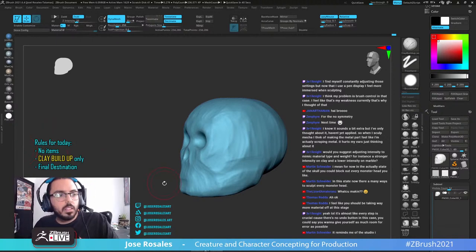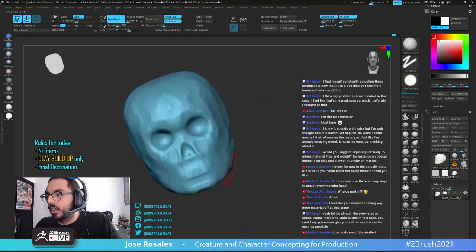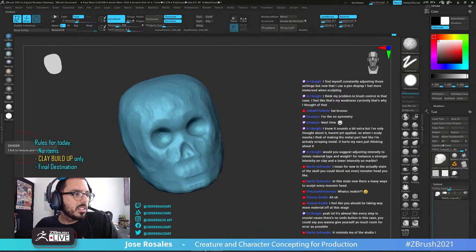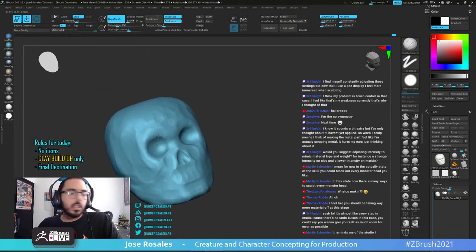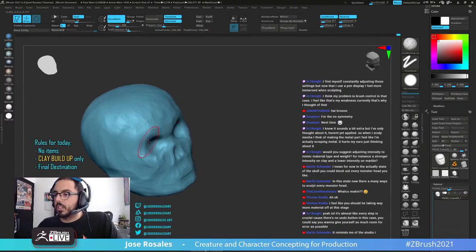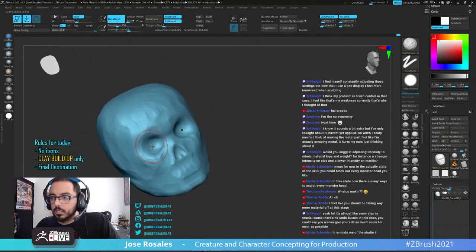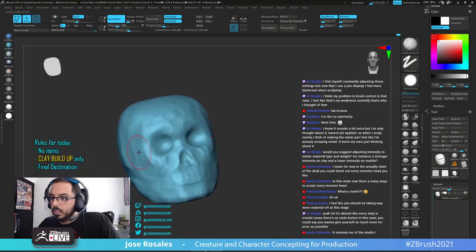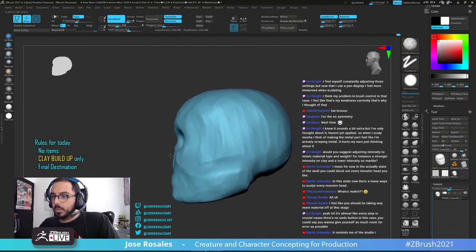Yeah, maybe. So, Knight, I think that might be a personal preference. Me personally, I don't like to change the settings of the brushes that much. I do for some things, but it's more specific stuff. And I prefer to have precision. I think with just clay buildup, move, smooth, standard, and a cut brush, like a damp standard or slash or cracks or something like that, you can pretty much sculpt anything. Pretty much.